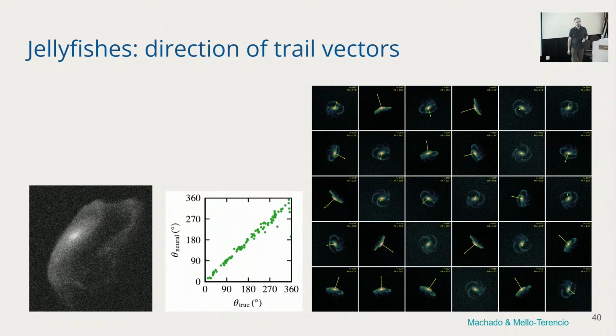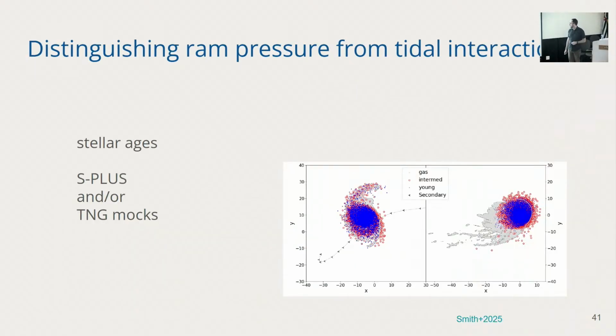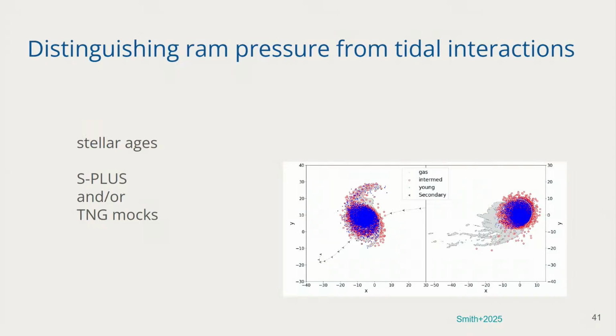Still on the topic of jellyfishes, we started something a couple of years ago to try to use the simulations to find a way to determine the direction of the trail vectors of jellyfish galaxies. So the idea here was basically to take simulated jellyfish galaxies, project them at random angles, use this to train a neural network to identify the directions in another separate sample, but this is very preliminary. Maybe we should retake this in the future. This one I'll skip and move on to the final. No, tá bom, very quickly.